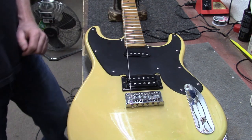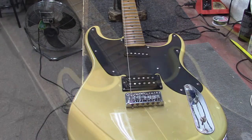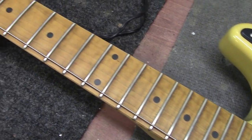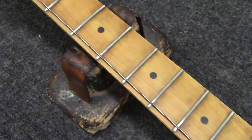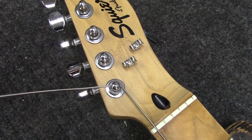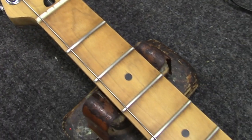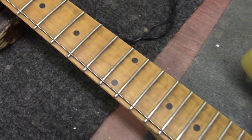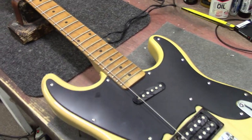This neck on this old thing is crazy looking. It looks like whoever had it before me put something on there to try to stain it. You can see the headstock's nice and clean looking. But as soon as you get down here on the fretboard, it looks like somebody put iced tea on it or something.